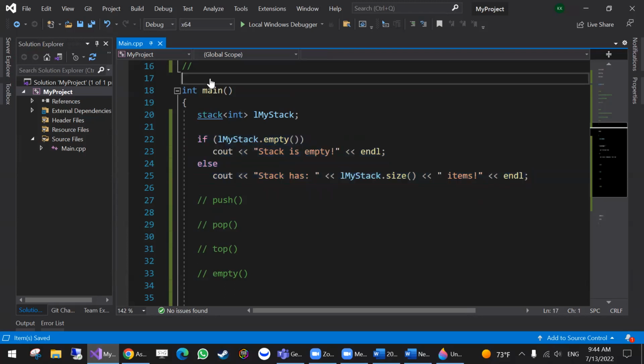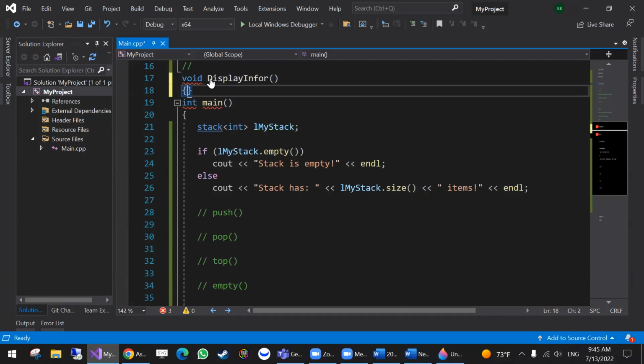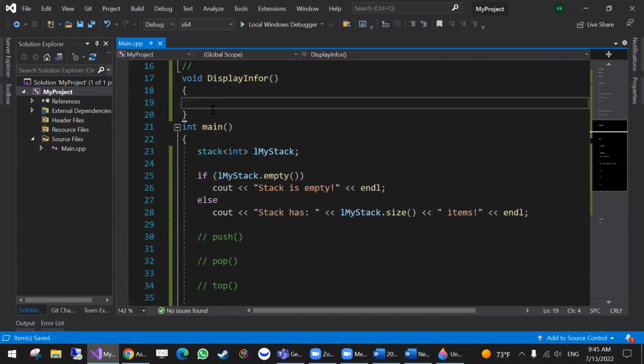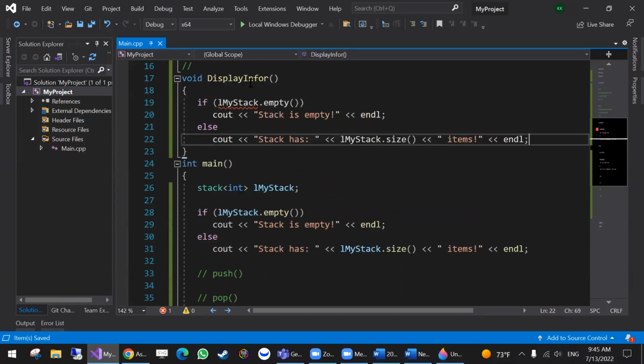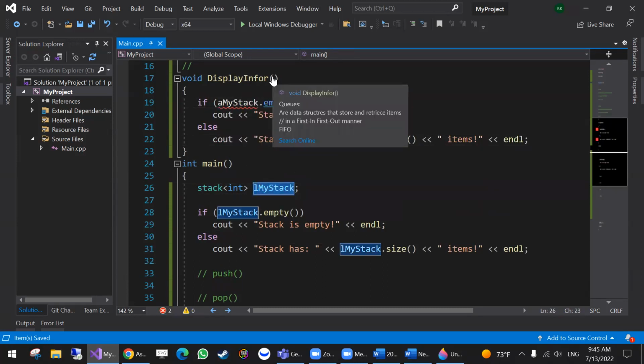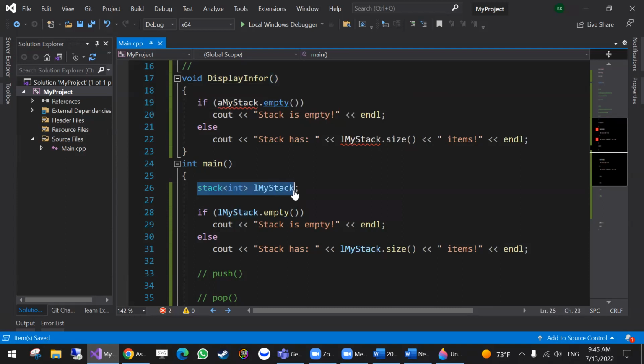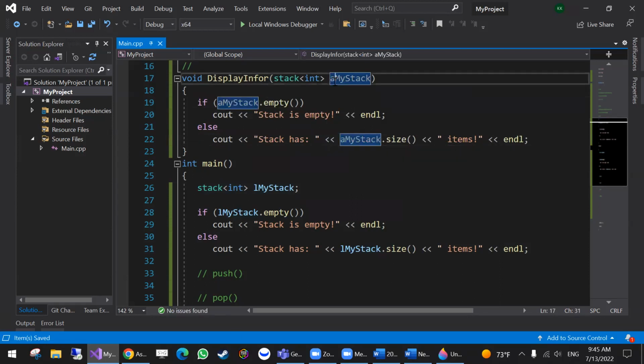I can move it to a function called void display info that takes a stack. A stack. A stands for argument.